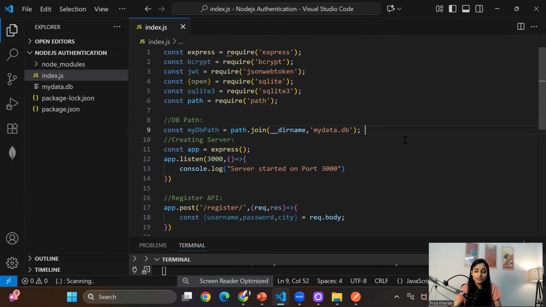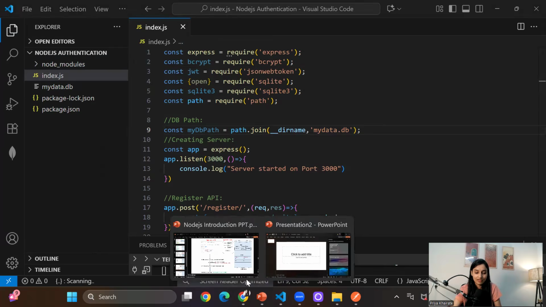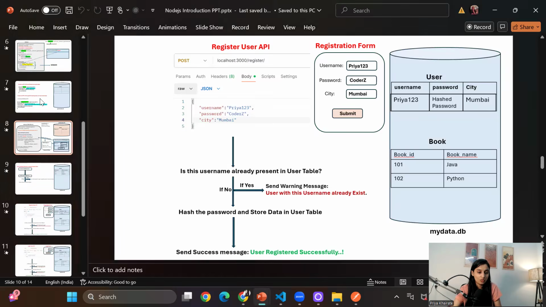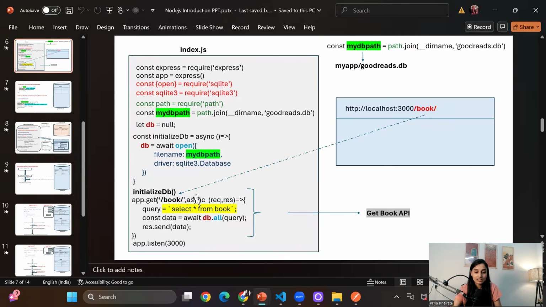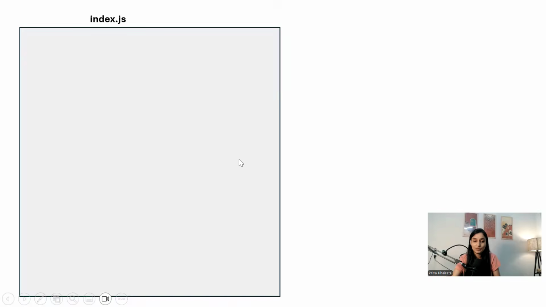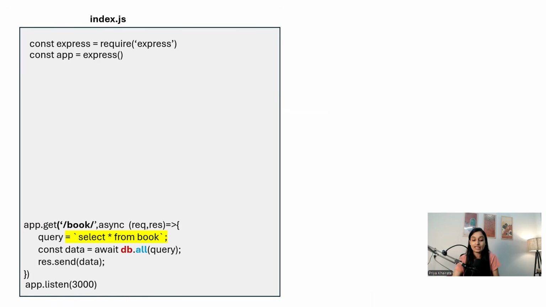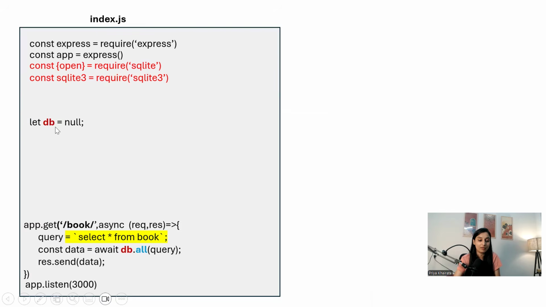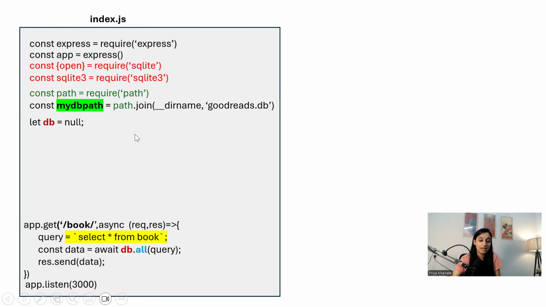Okay. So let me show you where we have learned this. So yeah, here. This is the logic to connect with your database. Okay. In our previous videos, we have discussed about it. Okay. So let me show you how it works. We created the server, right? So now to use this DB, first we have to connect with the database, SQLite database. So we will initialize one DB variable with the null. We have imported open and SQLite 3 driver already. We have initialized this mydb variable.